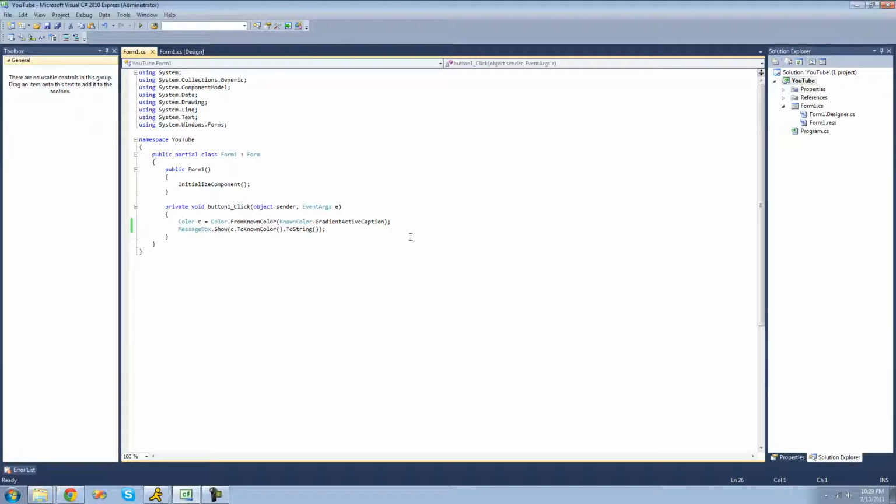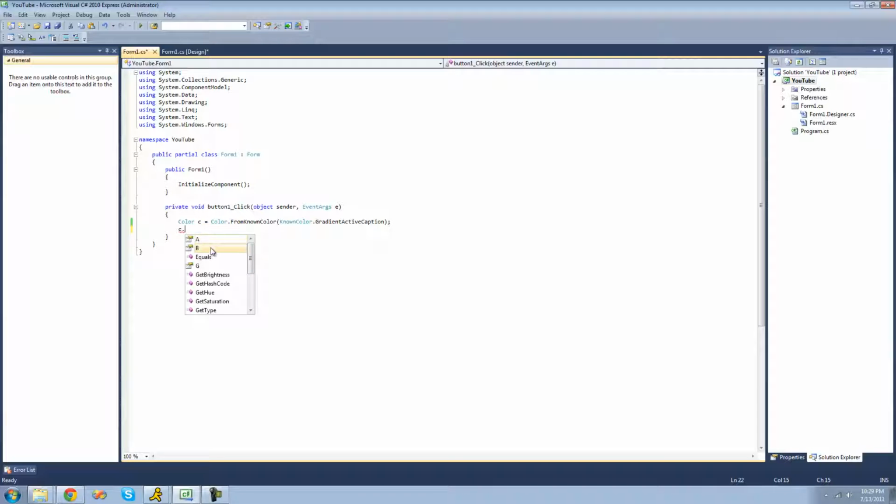In order to store a color as a 32-bit integer, you're going to have to use the method called c.ToArgb, or whatever you named your color. The ToArgb method will basically convert your color into a 32-bit, or 4-byte, representation of the number. A stands for alpha, R stands for red, G stands for green, and B stands for blue. If you wanted to access those individually, you could do so.